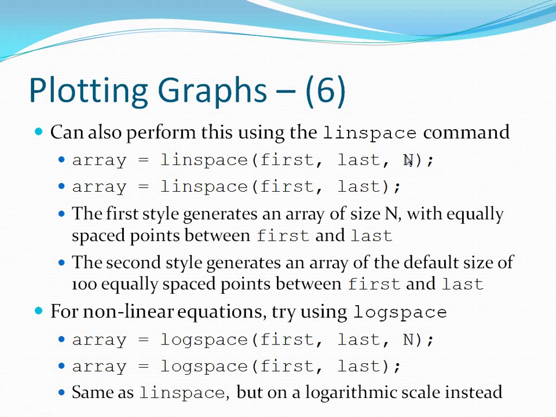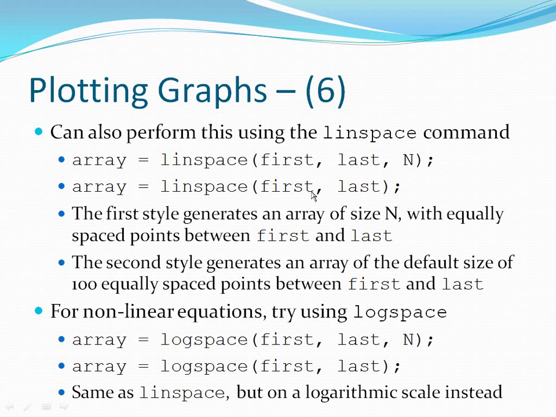So for nonlinear equations, you can try using logspace. Right? What logspace does is that it will logarithmically space points between the first number and the last number. So this is exactly the same style as linspace, but you have a logarithmic scale instead. What's going to happen is the difference between the first few numbers will be big, and then the difference will become smaller and smaller as you proceed to the end of the array. So this pretty much is sort of like what we've seen earlier.